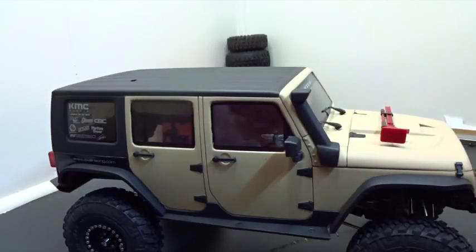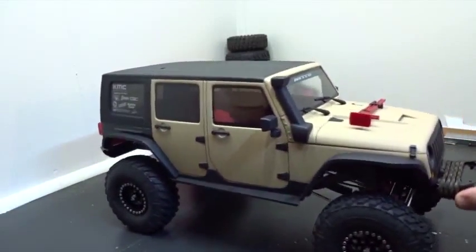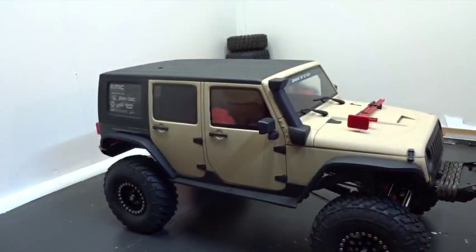But this was going to be something that I built and then kept forever. I really wanted to build something close to my one-to-one with just a small lift kit on it, some wheels and tires, the bumper, the winch, the jack and a snorkel. I wanted it to look like something that you just packed up on the weekends and went and did some camping with and hit a few trails with. Nothing serious, not a crazy off-road rock crawler, just something simple.